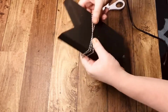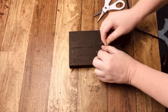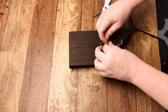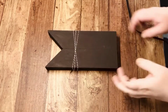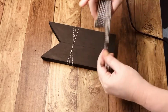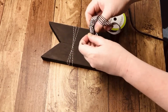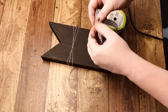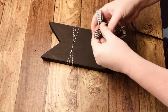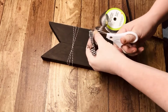And then once the whiskers were done, I grabbed a gingham, I think, black and white buffalo check, whatever you want to call it, ribbon, also from the Dollar Tree. We're going to make him a little bow. I decided to do just a simple shoelace method bow, like a simple tie your shoe bow. And I went ahead and used hot glue to glue it down. I did wait till after it was glued down to trim the edges, just so I knew the length that I wanted the bow was going to be right for the size of the kitty.